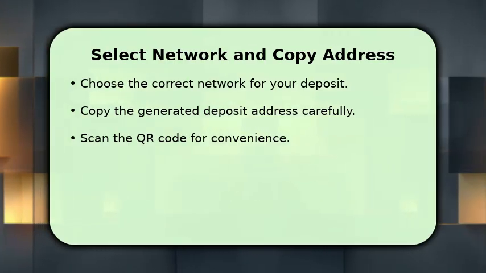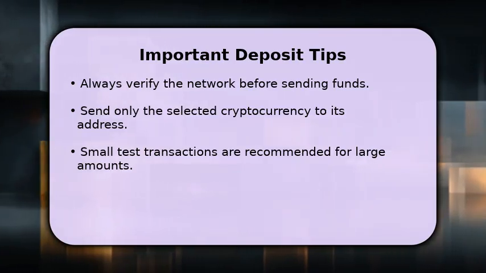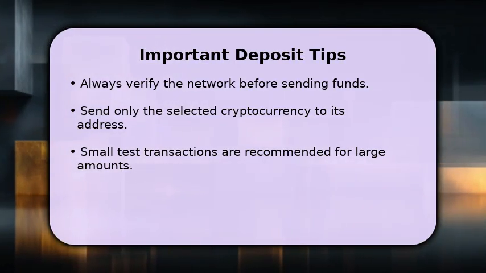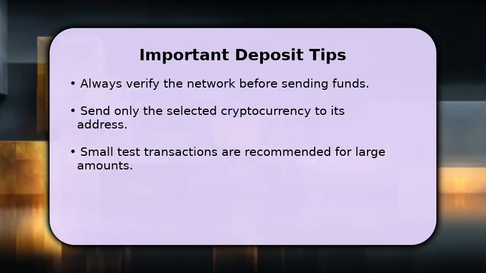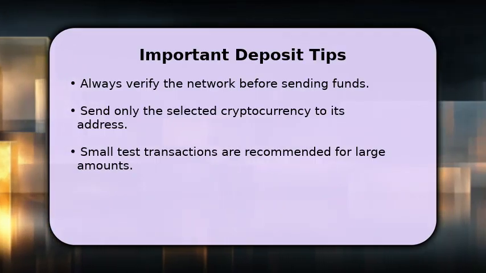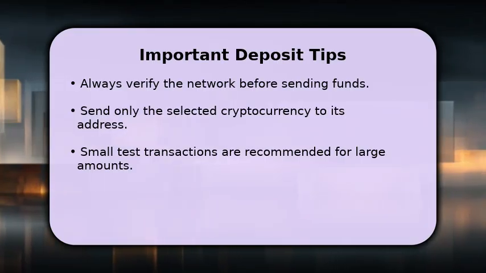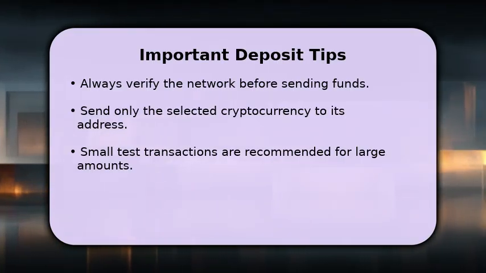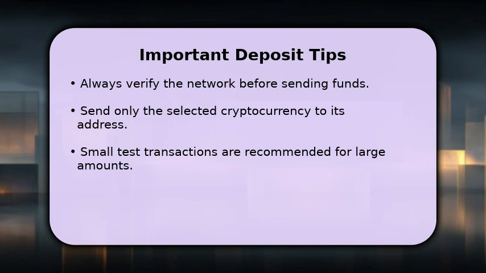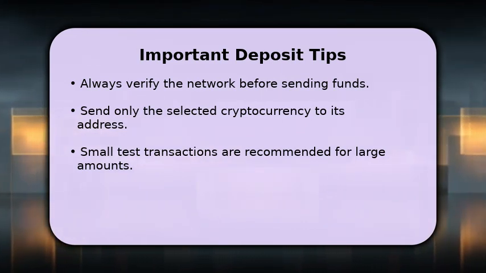Double-check everything before proceeding. Remember, always double-check the network you've selected to avoid losing funds. Only send the specific cryptocurrency to its corresponding address. Sending a different coin to the wrong address can result in permanent loss. For larger transactions, consider sending a small test amount first to ensure everything works correctly. This simple step can save you from potential issues.